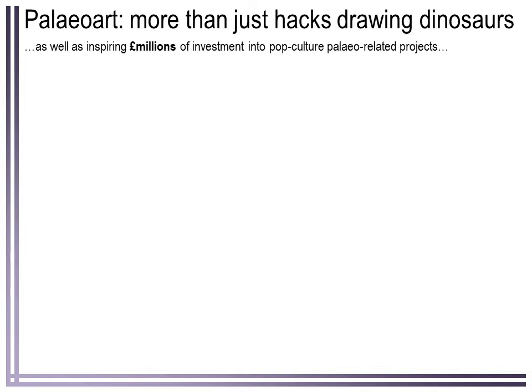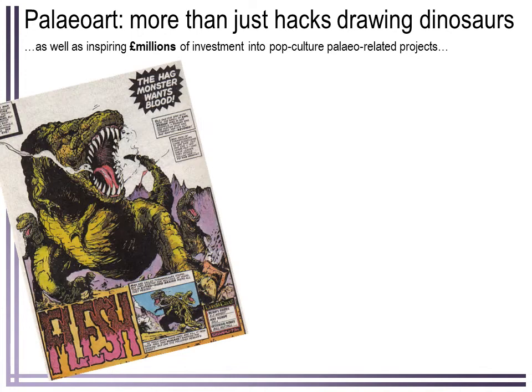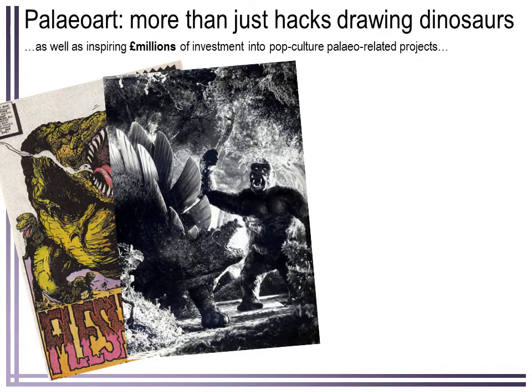Paleoart is big business. If we move away from pure outreach and from educating people with Paleoart, we start thinking about how Paleoart is useful commercially, and we start thinking about things like comic books, such as Flesh in 2000 AD. We start thinking about movies, from the 1925 version of The Lost World, King Kong, Jurassic Park, all this kind of stuff. These are films which cost millions to make. There's millions of investment put into these things, and they make millions of dollars or pounds at the box office. This is all coming from a Paleoart source.